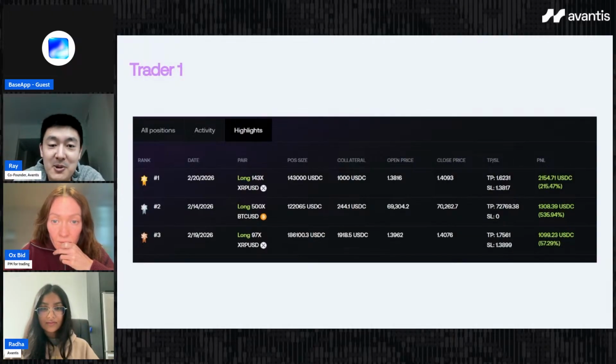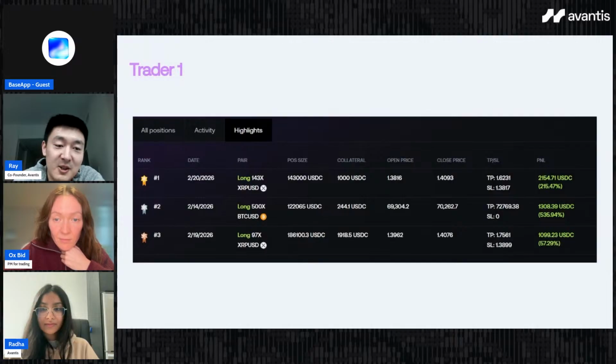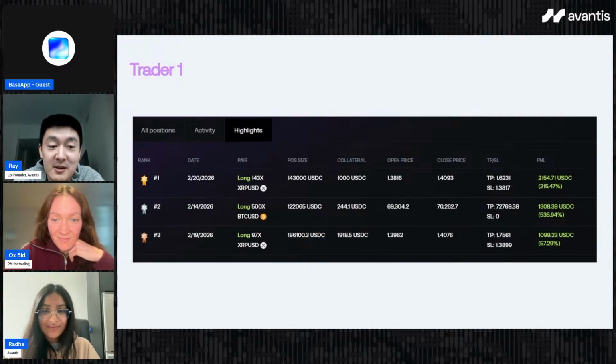This trader, in my opinion, likes a lot of leverage, 100, 140, 500, and stop loss and target price is a big thing for us for risk management. So they are using that. But Rada, Ox, please opine if you have any comments or anything you're seeing from this trader so far.